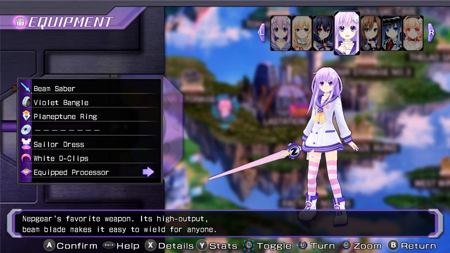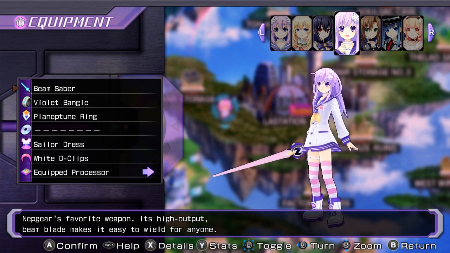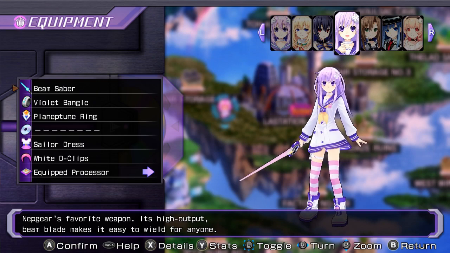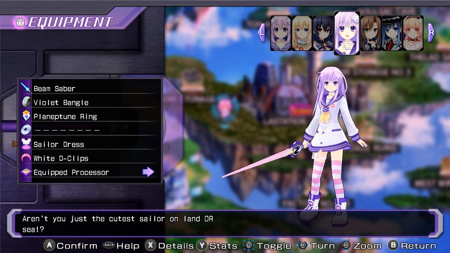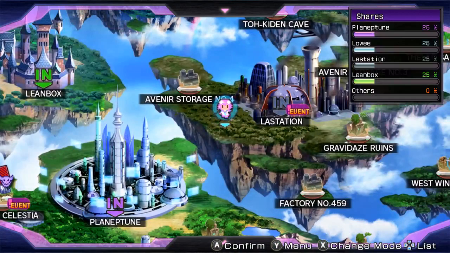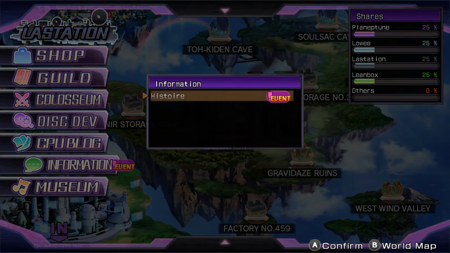She uses a beam saber, as you can see. So, a light weapon, similar in style to Neptune. She's also level 1 when she comes into your party, so she will take a little bit of effort to get up to where everyone else is. Anyways, let's move on to the birth of Unni.